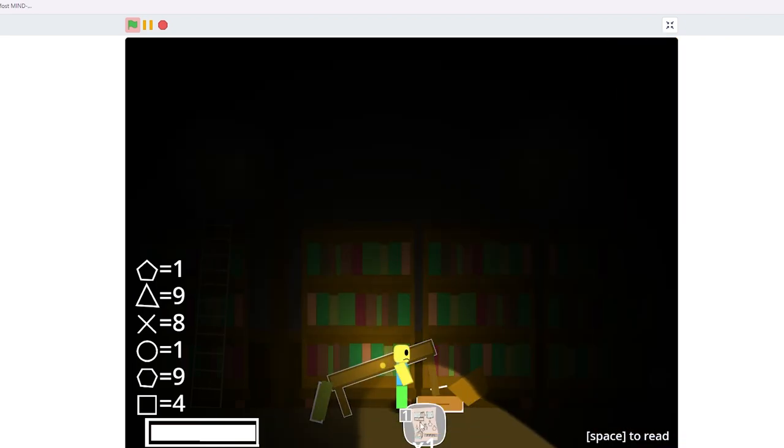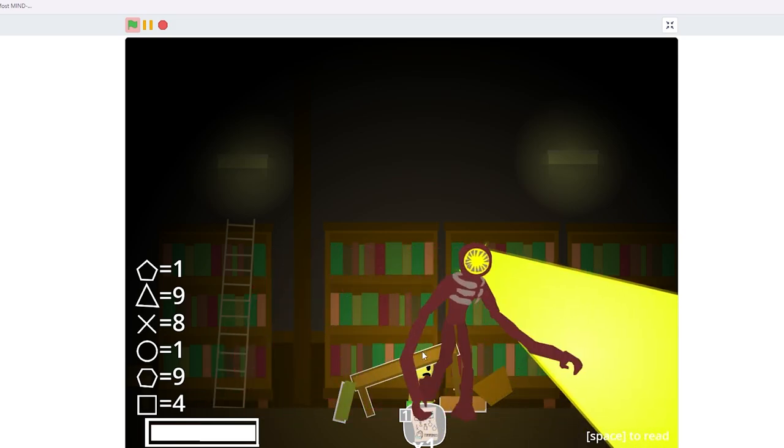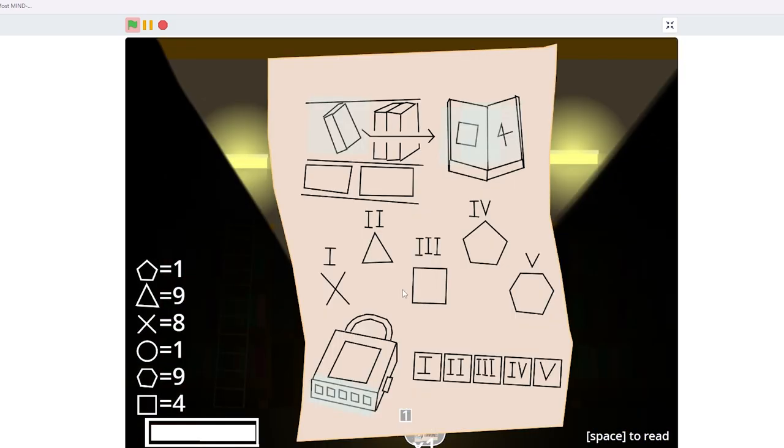X. Okay, I have to hide here for a second. Okay, I made noise. I'm so dumb. I just have to crouch, because if I make noise, then I'm done. Stop rotating, dude. All right.